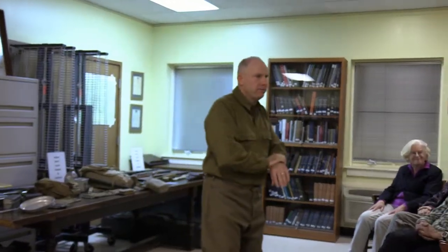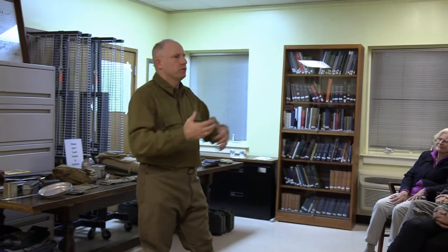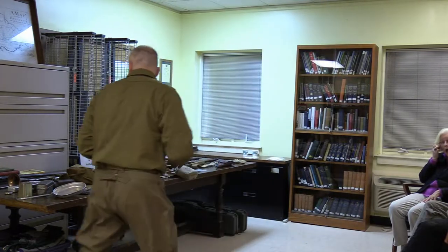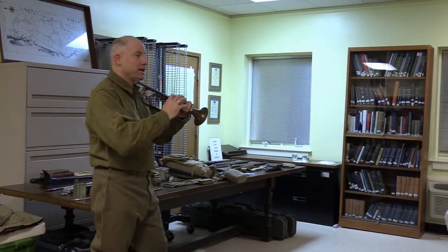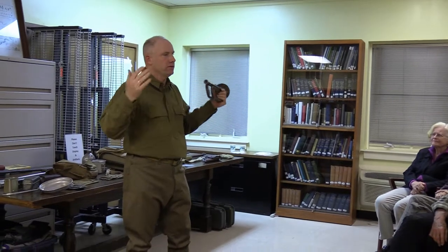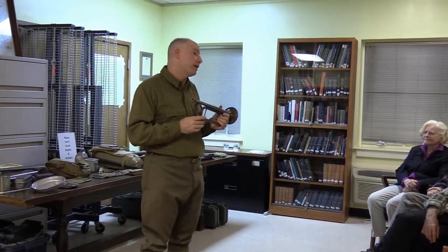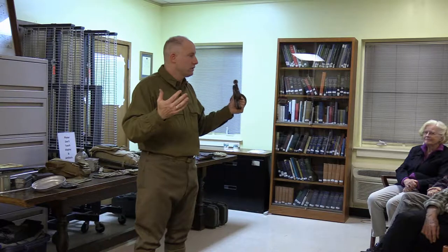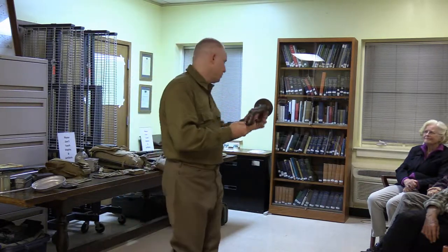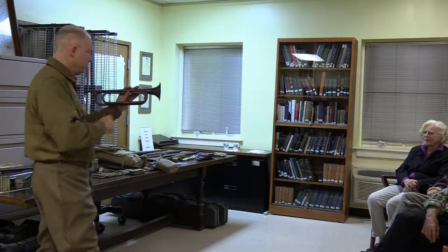On whether they were issued watches — they were, but I don't have one. I don't know that every soldier would have been issued a watch or that it would have lasted long enough. There were army-issued watches, yes. This is an original bugle — I don't know how to play it, but bugles were very common from the Civil War on up. Some field musicians among the doughboys in the First World War would have used bugles like this. This particular one I don't believe is military issue, but it's from the era.